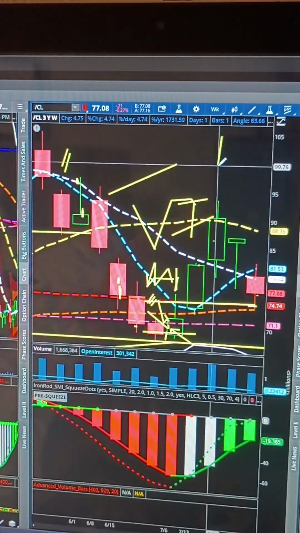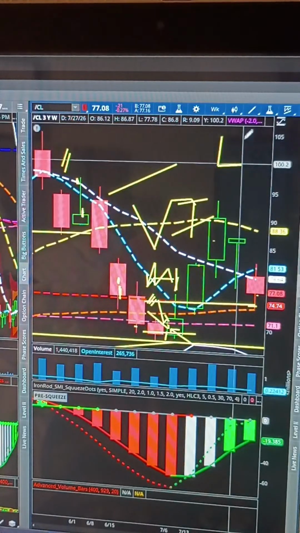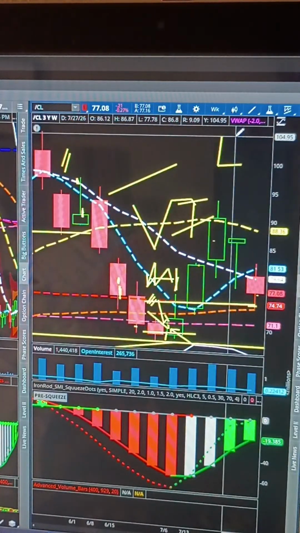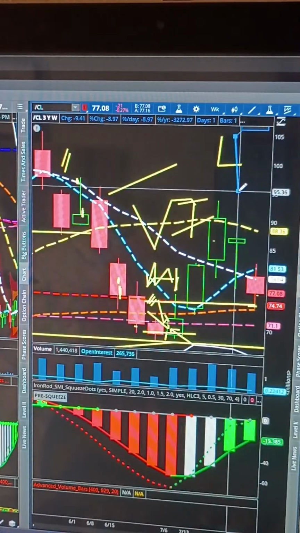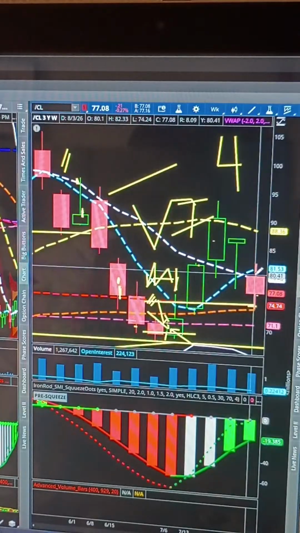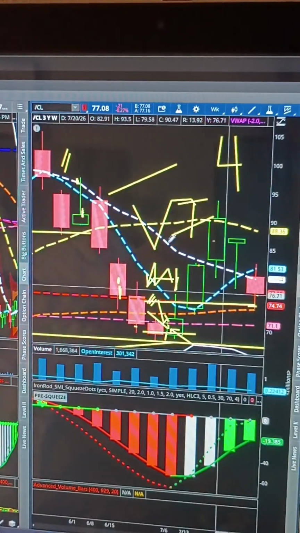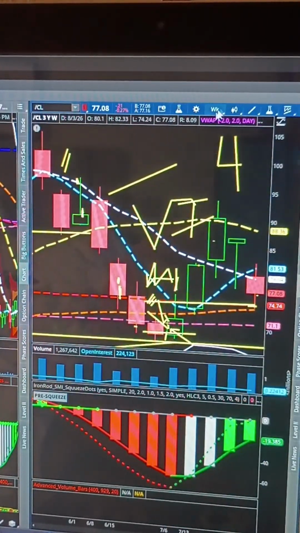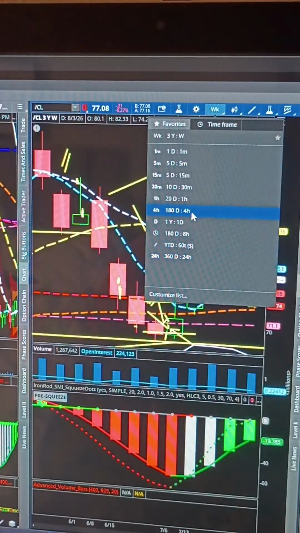I'll just pinpoint it to you. There are going to be so many examples, you're going to get used to seeing it. Don't even worry about it if it doesn't make sense exactly to you now. You're going to see it so many times. My 4 hour chart is the time frame that tells me the severity of messing with this weekly chart. It's going to give me what's called a V-shaped recovery. When the 4 hour chart gives me that V-shaped recovery, I only need to look for one or two things.